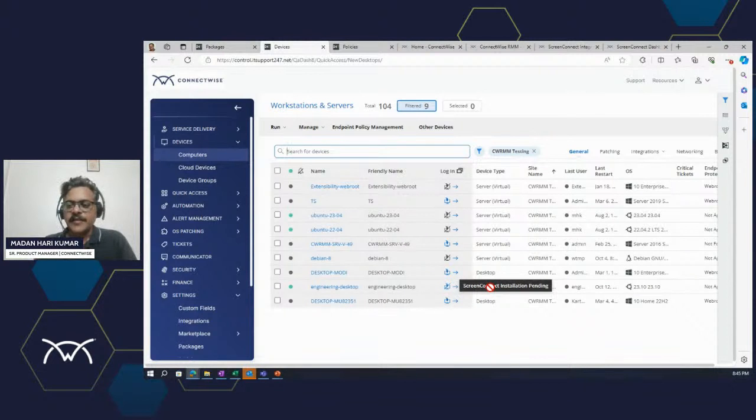Once the policy gets applied, it takes about 15 minutes before you will be able to take a remote session of that particular endpoint. Whenever a policy applies successfully, you will be able to see the options to take a remote access, or the ScreenConnect dashboard, or a backstage. When you create these policies and packages, users need to have create policy permissions. Every user won't be able to create policies. And you need to remember that you can only have one package per site when you are assigning a package.